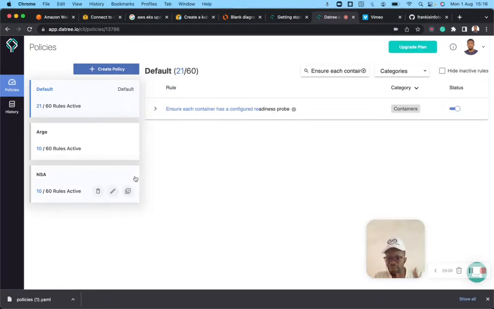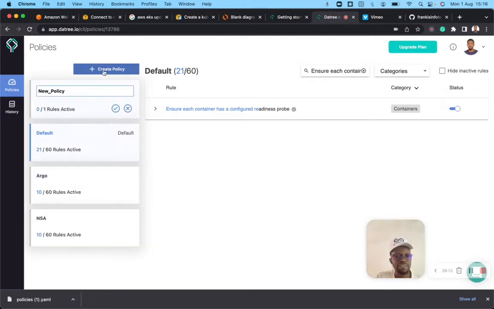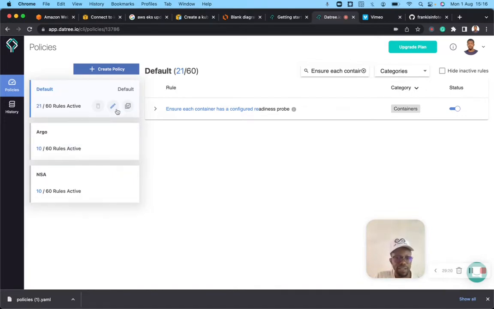I can also create a policy and assign the number of rules I need. So if I create a policy, let me say I create a policy. Let me give it a name. Policy. Let me call it demo. All right, demo. And in this demo, I create. This is demo rules. There's no rule active on it.